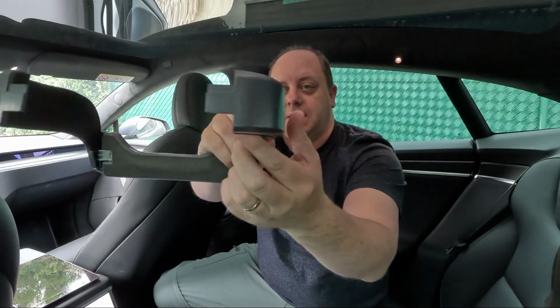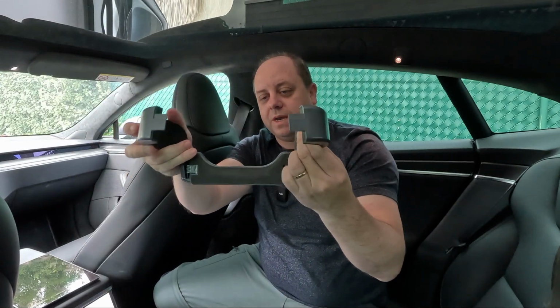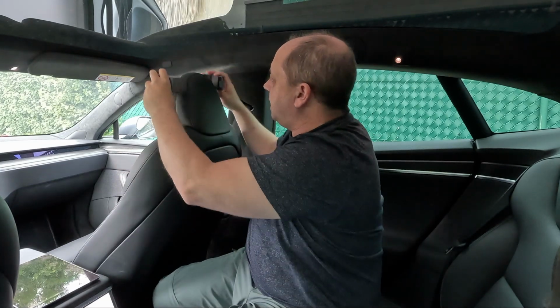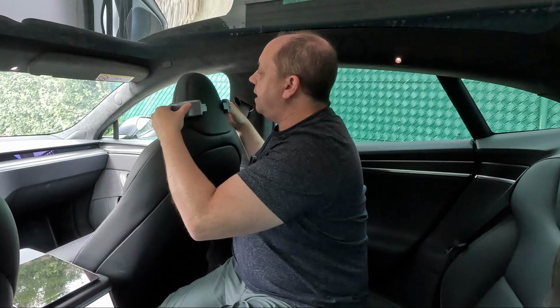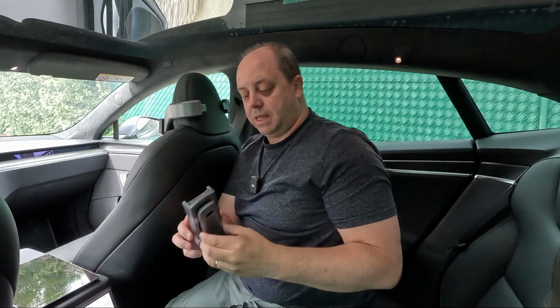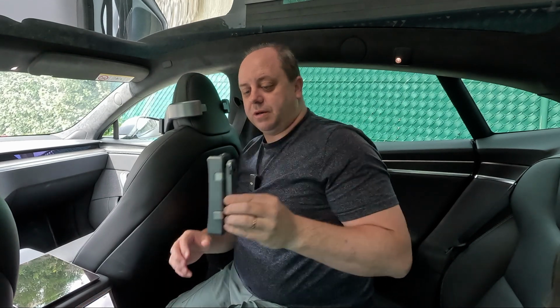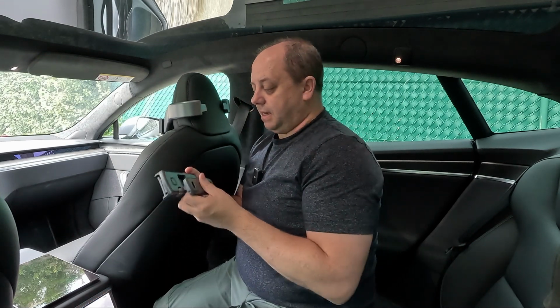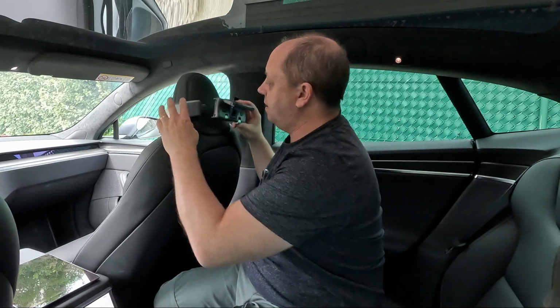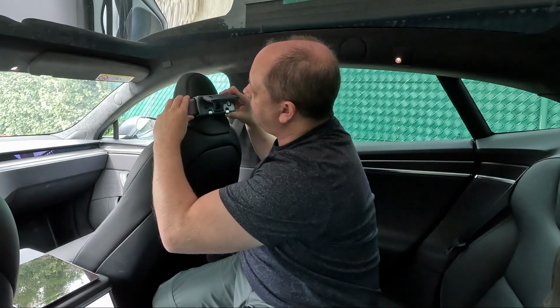Okay, so now we are in the car, and I brought the device, of course. Now as you can see, the numbers here are like this, so the lower part needs to be on the lower part of the seat as well. So you attach it like this and it fits snugly around here. And then of course we need this contraption, that's the rest of it. And with the hooks, of course, the silver hooks, they need to go down. So let's try to slide it in.